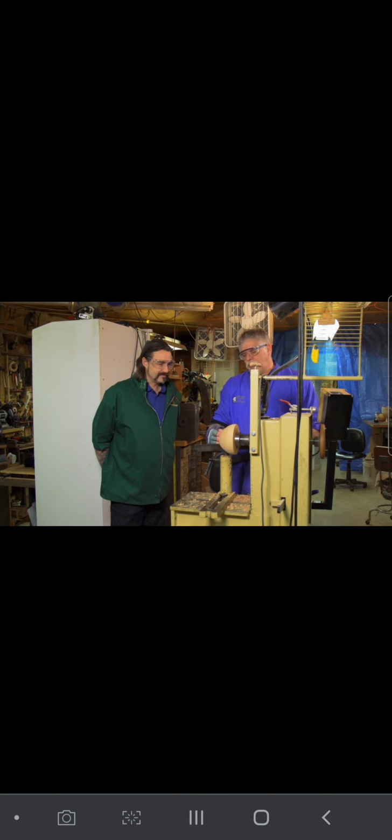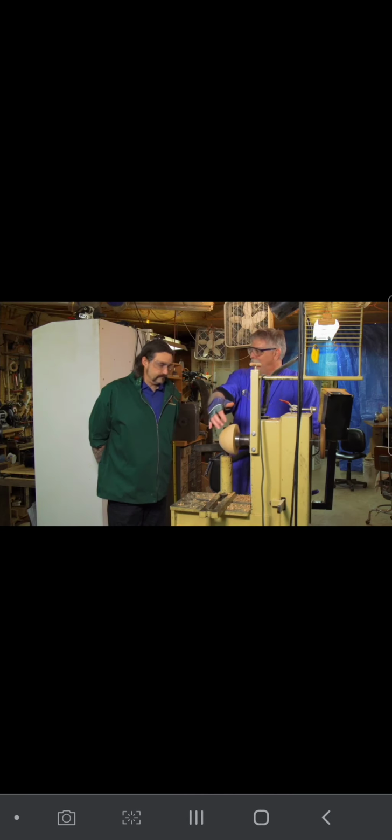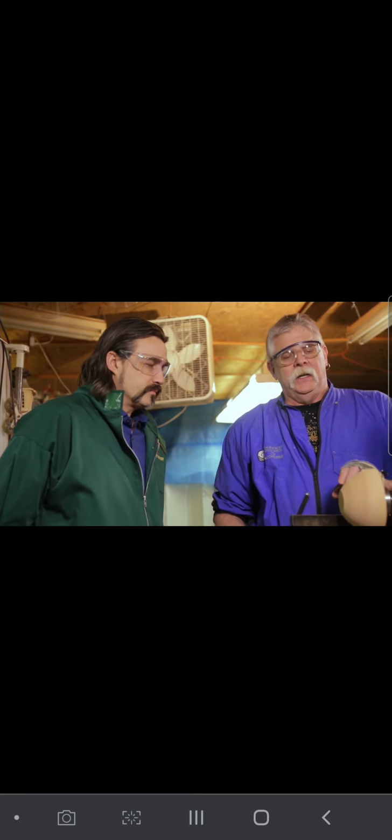What I'm trying to do is not look here where I'm cutting, but look over here. The opposite side of the work, what you might call the horizon line of the work. Because you can see one of two things. You can see the cut or you can see the form. You can't see both at once. It's just not possible.